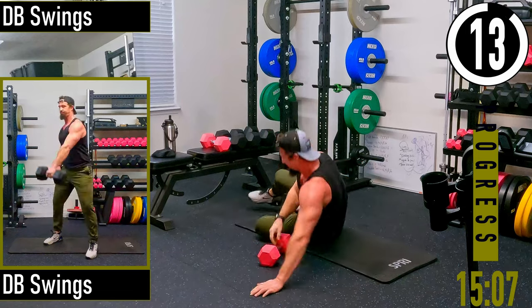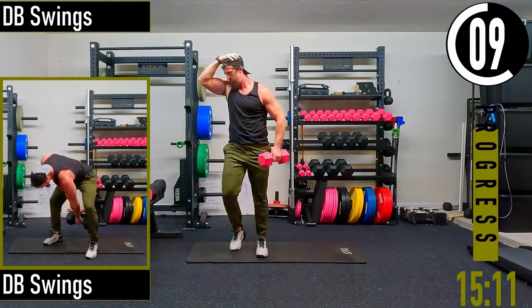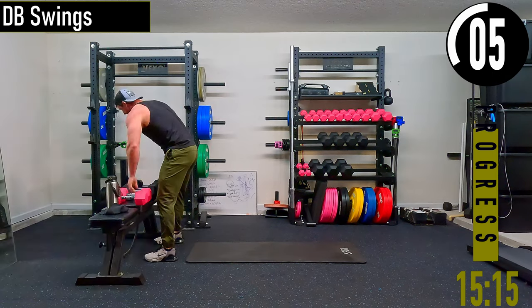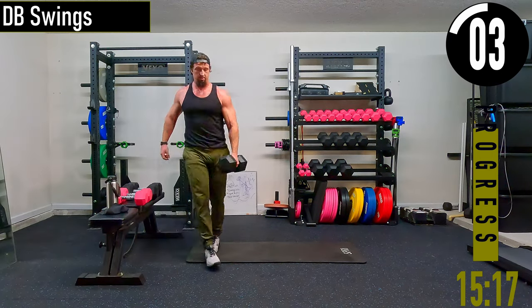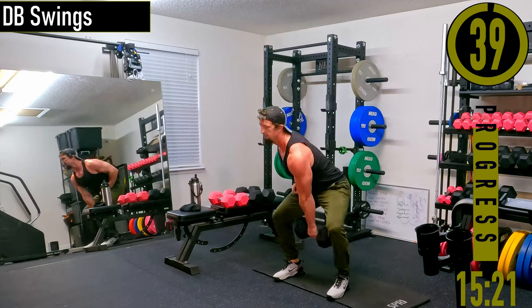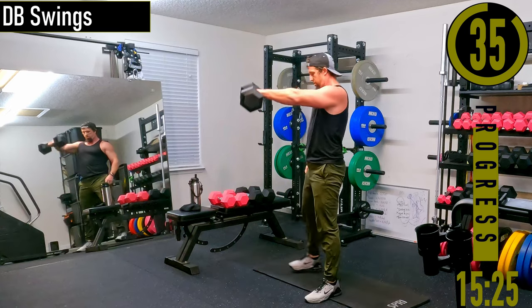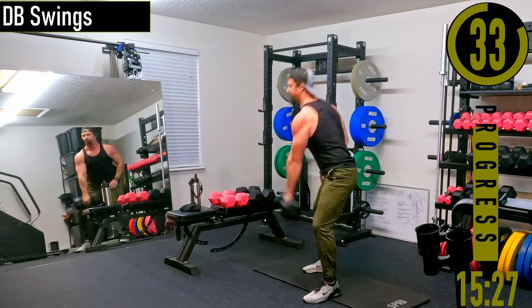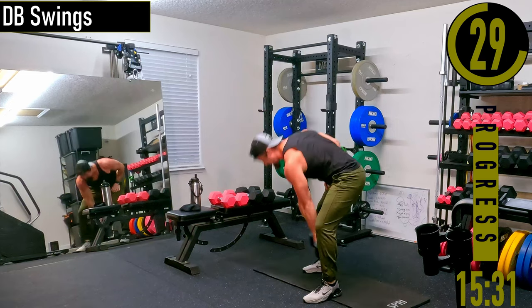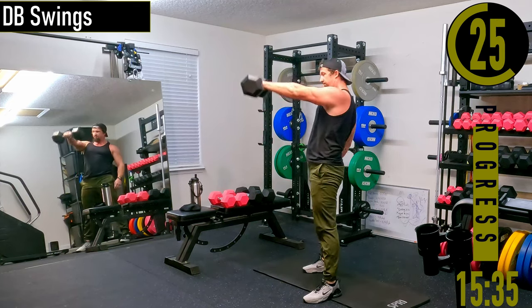All right, we got DB swings. Here we go. Let the fun begin. I'm going to grab a 45. Single dumbbell here. I'm gonna hold it in a single hand, hinging at the hips. We're not going like this. Nope. Hinge at the hips and then extend through the hips.